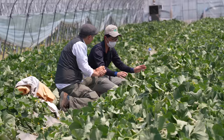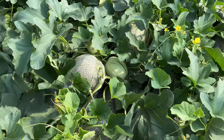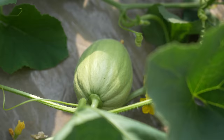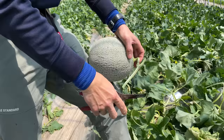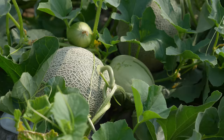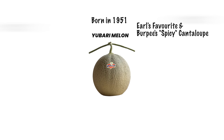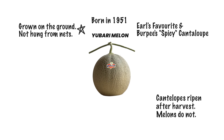The goal is to grow two stems from each seedling and let them have six baby melons. Then the farmer will choose the most promising one or two and cut the other four or five away — they're looking for the best shape and size. This means 70 to 80% of the baby melons are cut away. In this greenhouse, Goto-san said there are 150 melons in here for harvest. So, are Yubari melons actually cantaloupe? Sort of. Yubari King Melons were born and branded in 1951 from two cantaloupe cultivars: Earl's Favorite, imported from the UK during the Taisho era, and Burpee's Spicy Cantaloupe. Cantaloupe melons also ripen after harvesting — melons typically do not, they just get softer. Yubari King Melons are grown on the ground, not hung, with white trays under them to help protect and shape them as they get heavier.